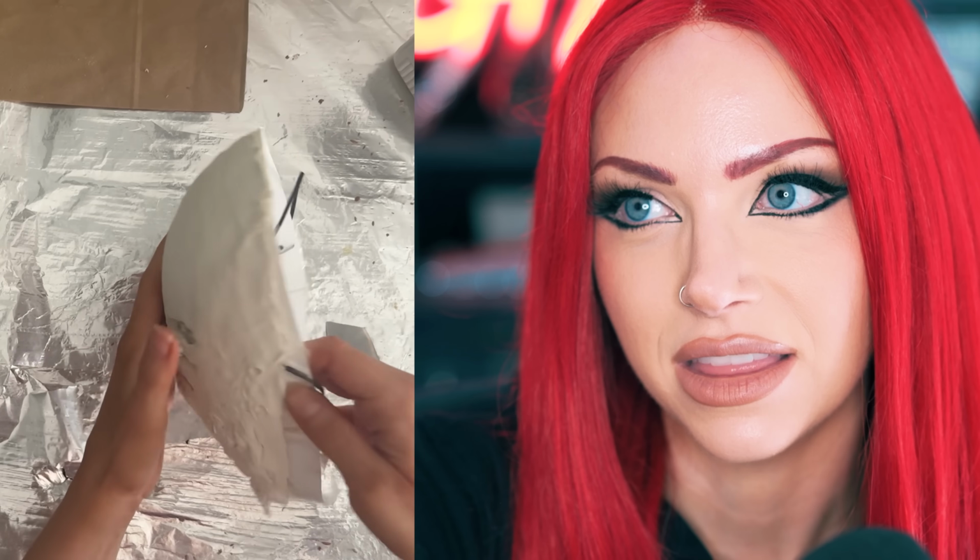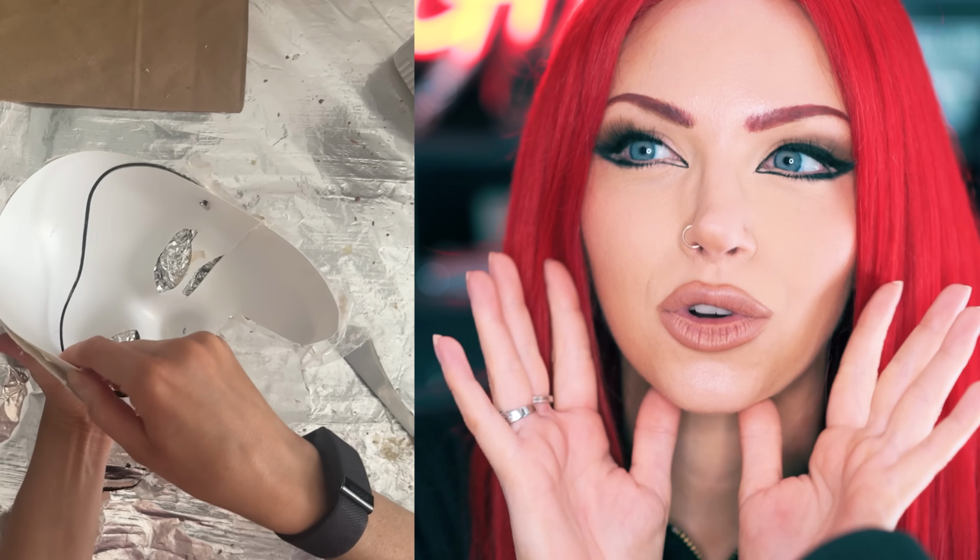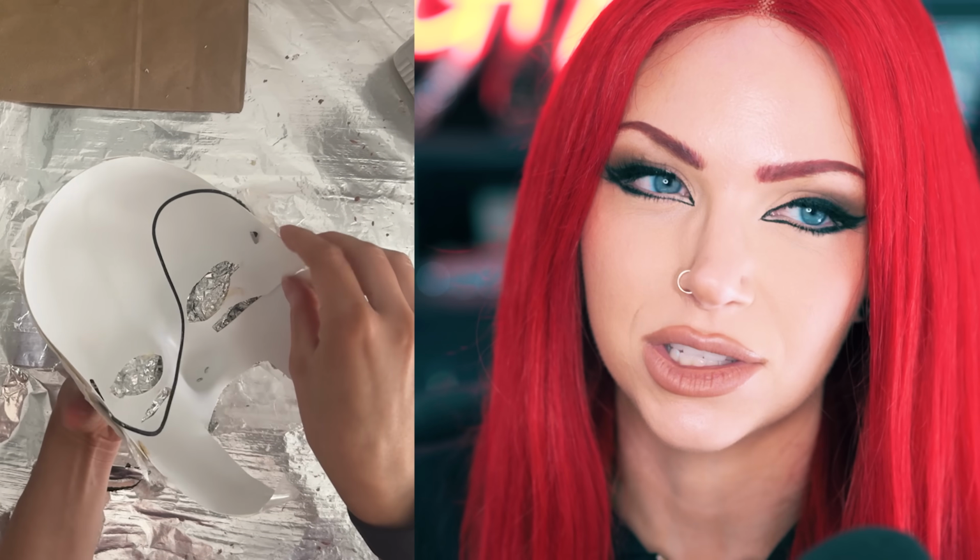Then I let it dry for basically 2 days. I baked it in the sun, as you can see here. She needs a tan. But I noticed on this day that I let it sunbathe that if I tried to pull it off, because, you know, the edges were already dry, it was the underneath that I knew wasn't dry. If I tried to pull it off, it didn't want to come off.